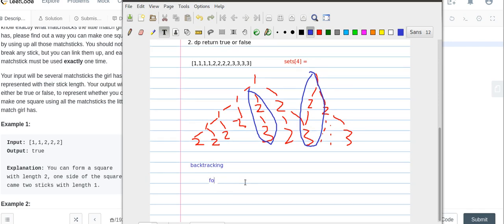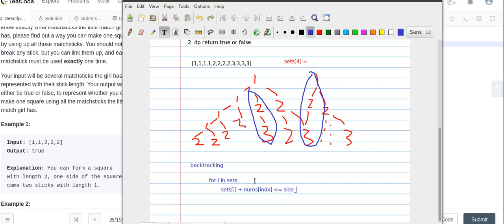For each way in these sets, when we traverse, we have to get the subset plus the current index's number, and check whether the sum is equal to the side length.